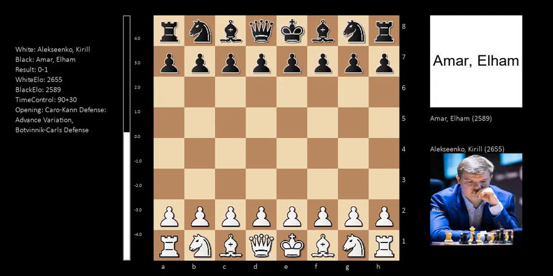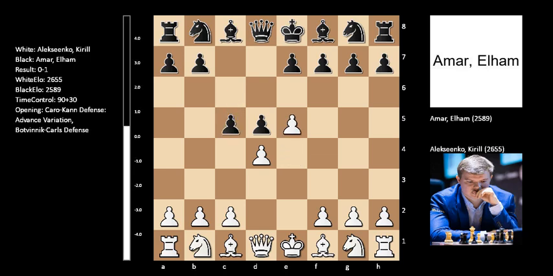Round 5, Alekseenko, Kirill versus Amar, Elham. Round 5 witnesses a strategic Caro-Kann defense, advance variation, Botvinnik's defense, as Alekseenko faces Amar. e4, c6. d4, d5. e5. c5 entered in Caro-Kann defense advance variation Botvinnik's defense.